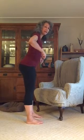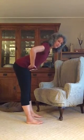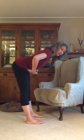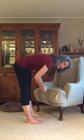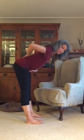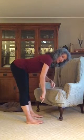And then instead of rounding over, you actually want to let your pelvis tip forward towards your thighs, and you're going to let your hips go way back behind you. You're keeping your legs straight, and you're just tipping over as far as your pelvis will go. Now my pelvis moves pretty far, but notice I still have curve in my back. I'm not rounded here. So I'm just letting my pelvis hang forward, and I'm letting my hips shift back and my weight's in my heels.